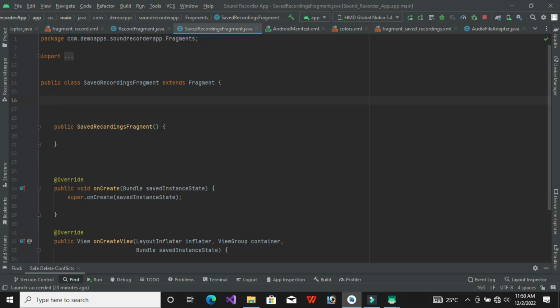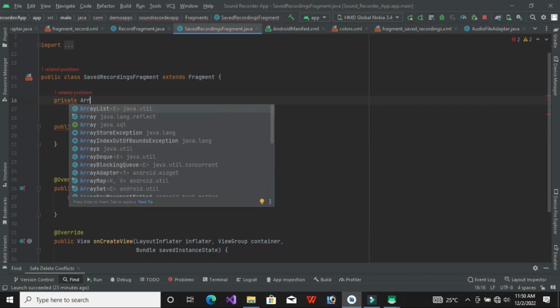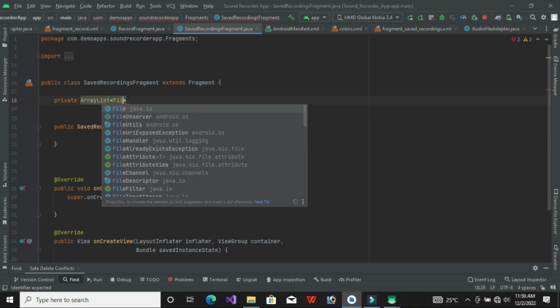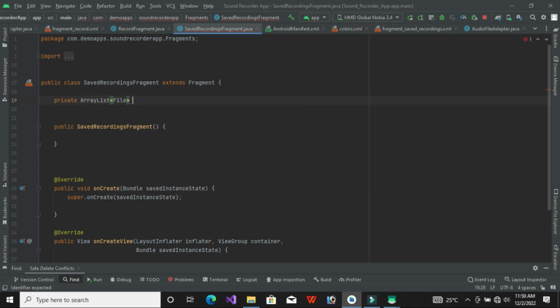Then we'll have another variable, private adapter that we created, which is audio file adapter, which we should call maybe adapter.